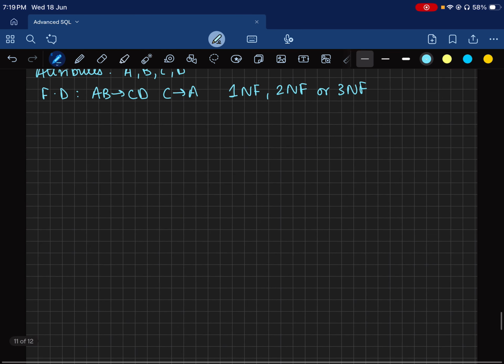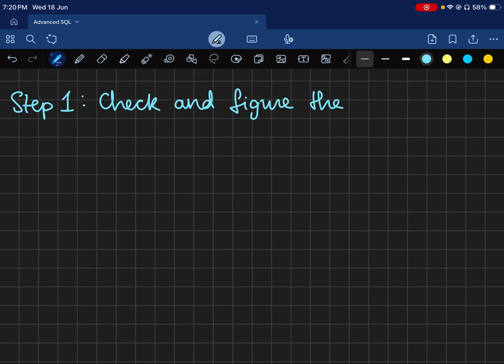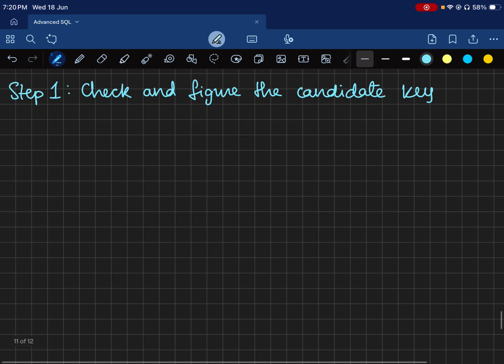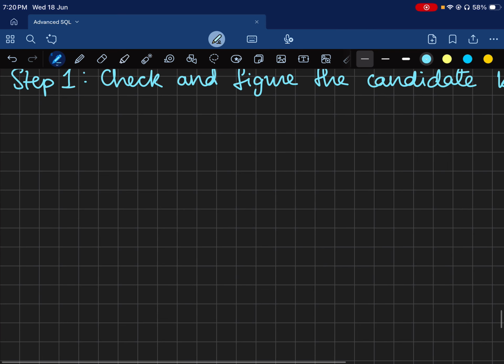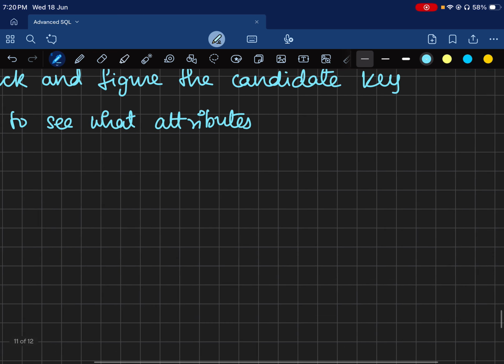Let's begin. Step one while solving this is to check and figure out the candidate key. How do we do that? There are basically two steps. First step is to check for the candidate key: we have to see what attributes are not present in the RHS of the functional dependencies.